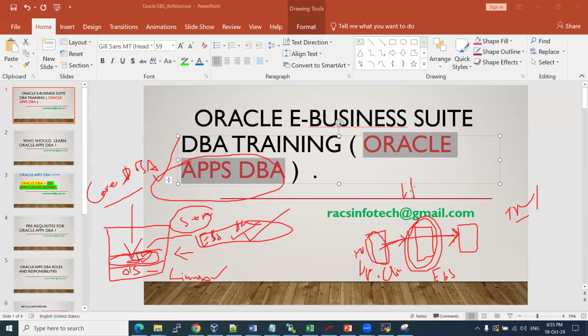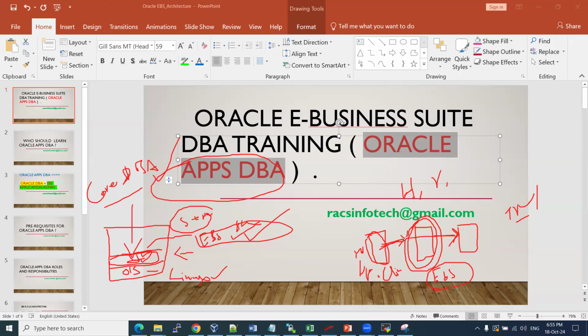If you're running a hospital, a real estate business, or some other business, or you started a company, and you want to pay the payroll to the employees, or the employees want to connect and apply for their leaves, they require an application, right? They can use this E-Business Suite, Enterprise Business Suite. It holds a lot of products. It has been developed by Oracle. It's a licensed product, we can leave that part.